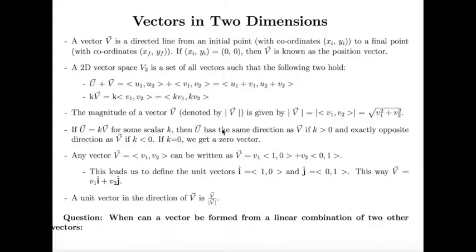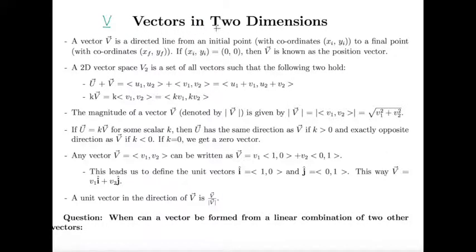In this video, we will talk about the basics of analytical geometry, and we'll start with vectors in two dimensions. Let's start with the definition here. A vector V, which is typically denoted by V arrow, sometimes it's denoted by a bold V, and sometimes it's denoted by V underline. So they all are representations of a vector. Now, a vector is a directed line from an initial point to a final point.